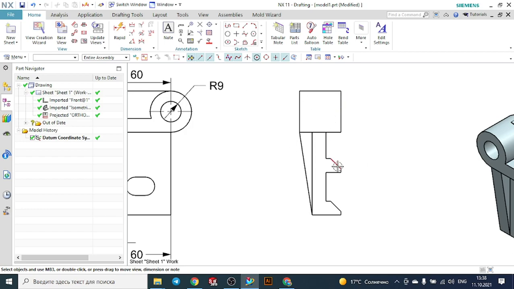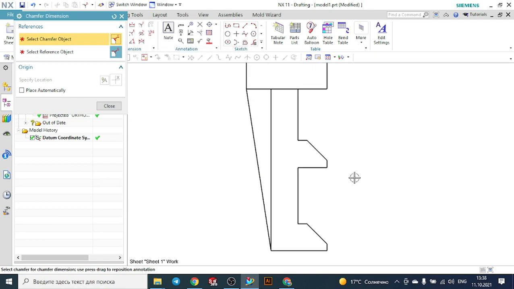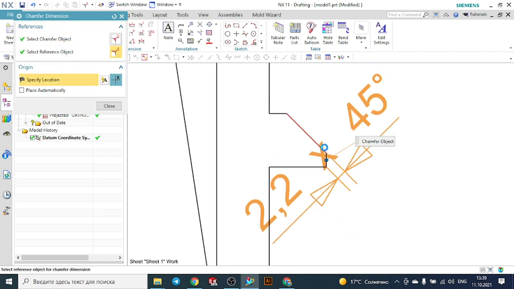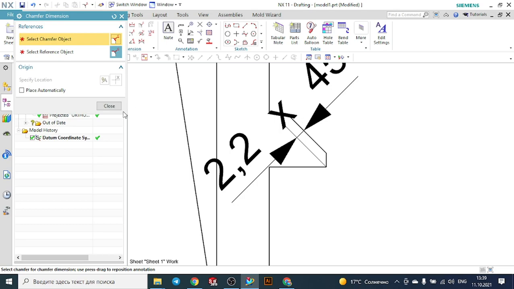For example, here we have the chamfer, and using the chamfer dimension method we can define our chamfer. So in this case, select this side and this side. Sorry, just a moment.